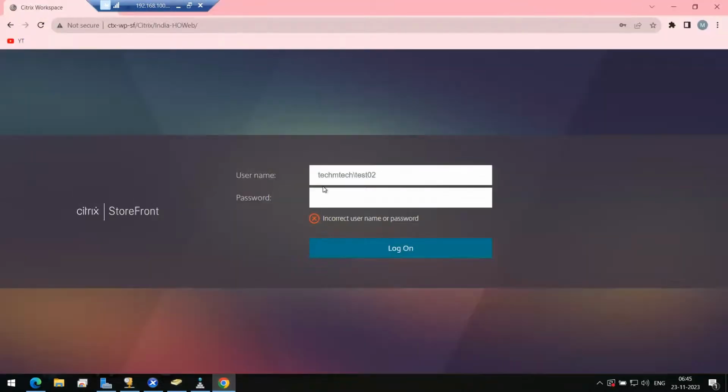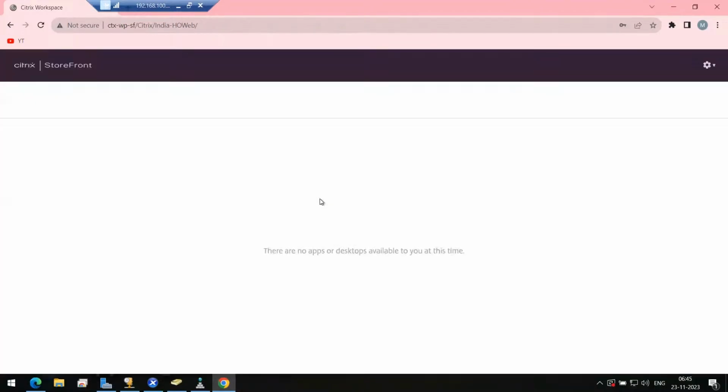Okay, let's try again. Perfect, there is nothing published to that user. You will see these kinds of issues, like whenever users are complaining that they are getting errors like there is no desktop available for you at this time. Why? Because nothing is published for that user.